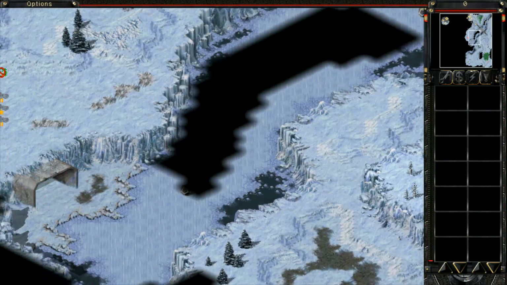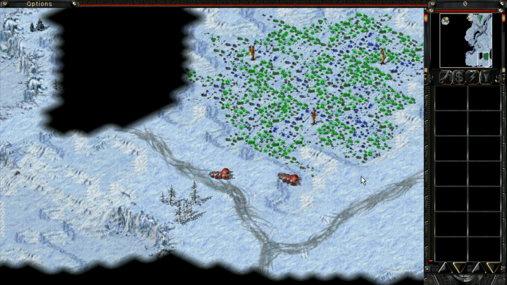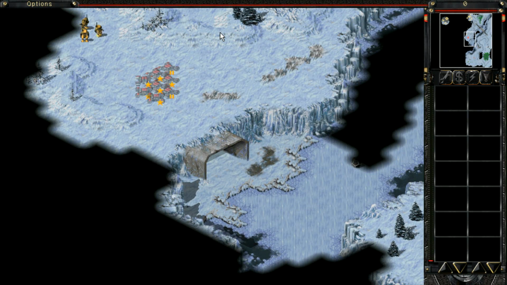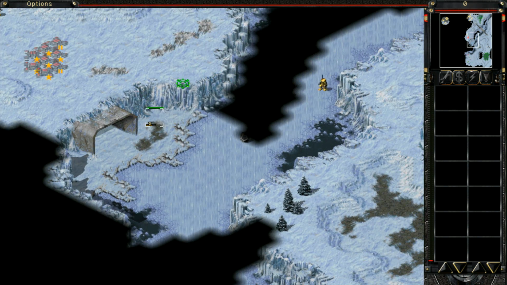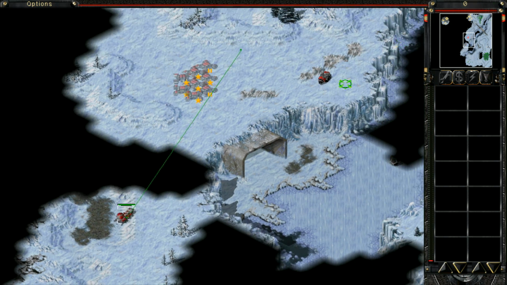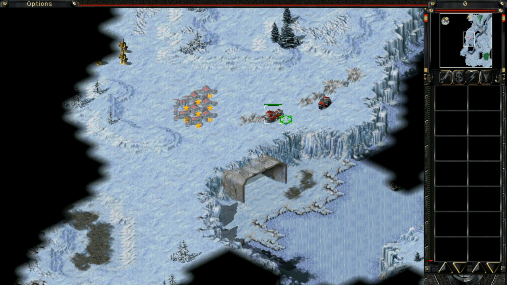One thing I kind of want to do, if possible, is move all this stuff up here, and then set up the stealth generators so that we're stealthing the transport as well, and just have them sit there. I have to be careful I don't attack anything. Actually, right here was fine. This is risky. The problem is if they have any inkling that we're here, they're gonna send their air units out. There we go. So now we're stealthed.